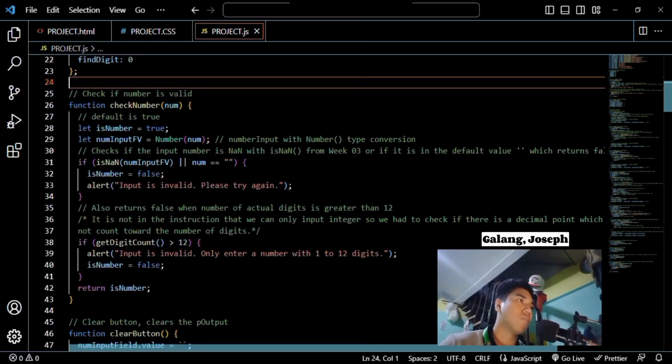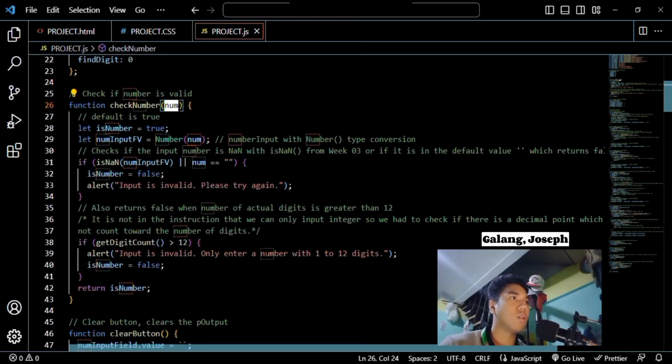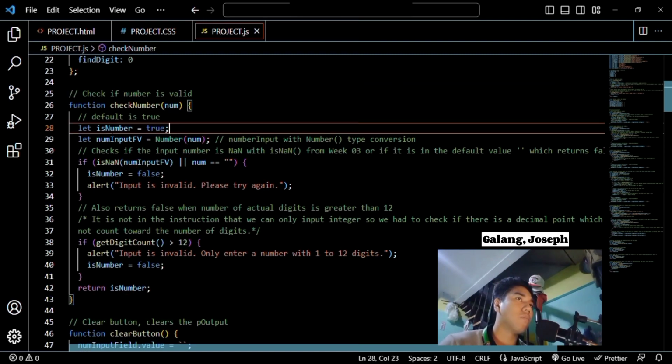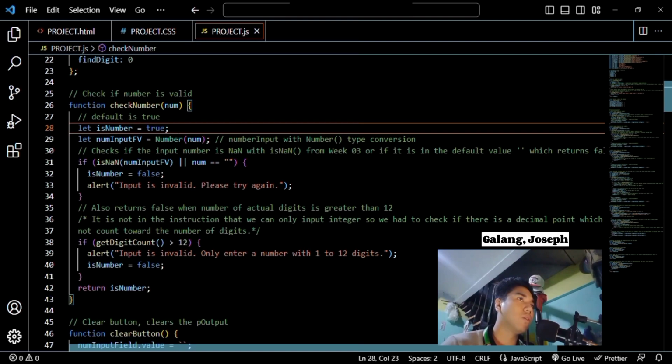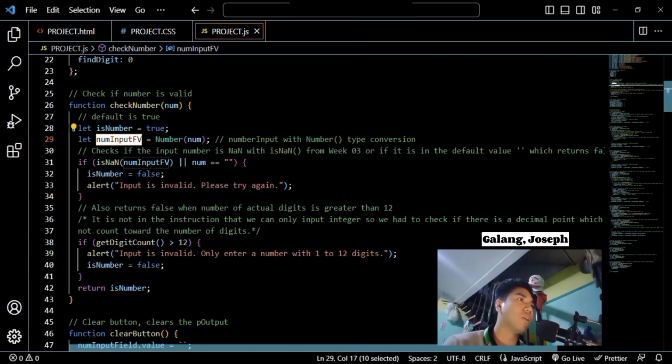This is a JavaScript function named checkNumber that takes in a parameter num and checks if it is a valid number. The function begins by initializing a variable isNumber to true, which will be used later to determine if the input number is valid, and the variable numInput is converted to a numeric value.